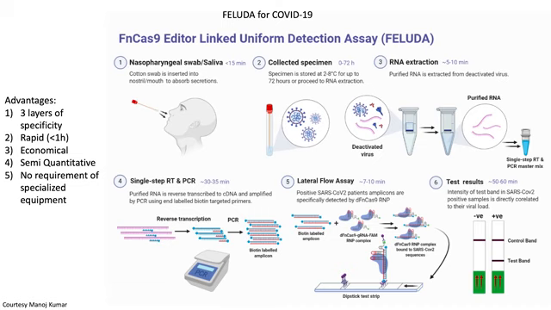This has 3 layers of specificity because we use first a reverse biotin labeled primer specific to a COVID gene. Then there is a forward primer which is also specific to that same COVID gene. And finally, the high specificity of Cas9 RNP towards that amplicon, 20 bases in that amplicon. The entire process can be done within an hour. It is economical because it doesn't use the fluorescent TaqMan probes, which are the costly element in a quantitative PCR. And it also has a semi-quantitative flavor, which I'm coming to in a minute. And there is no requirement of specialized equipment. Just a simple PCR machine, which is present in schools, in universities, in healthcare settings, can be used.